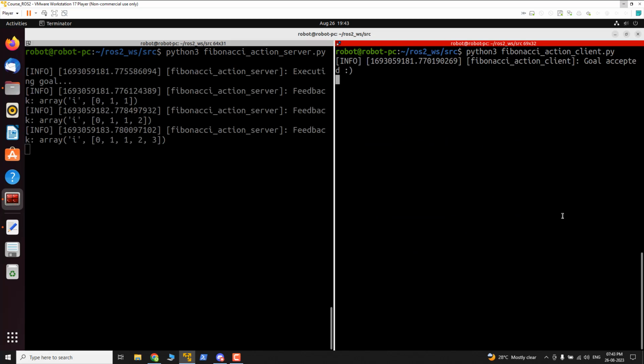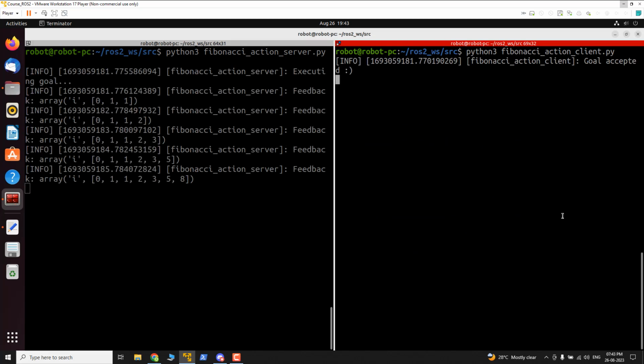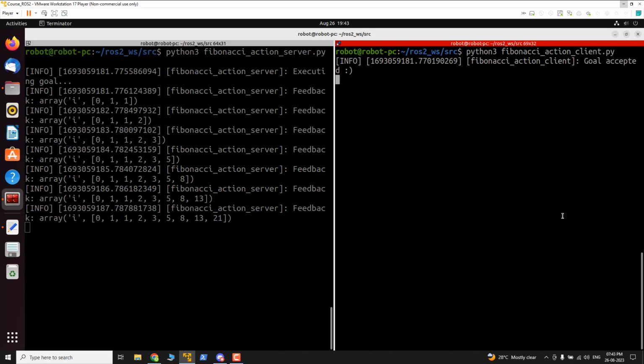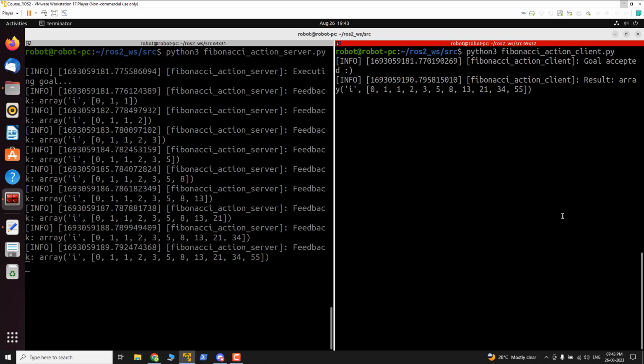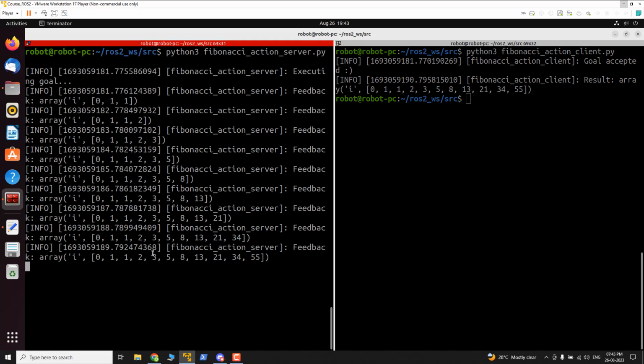Yeah, so the code that we had copied was actually different. So this is actually working. I think the goal that the client is sending is 10, and we are getting the Fibonacci series up to 10.